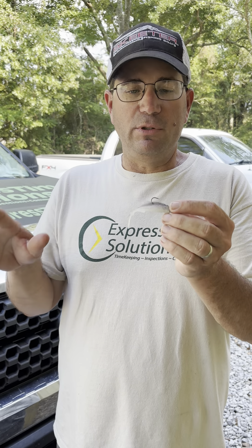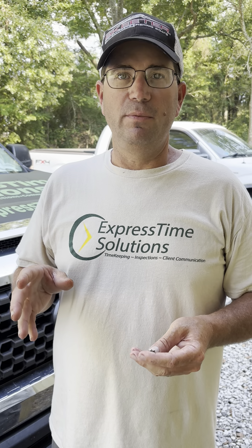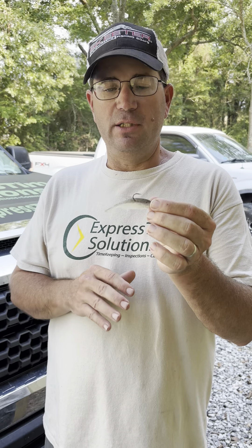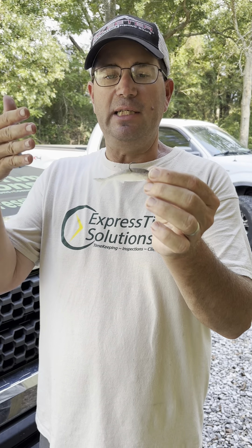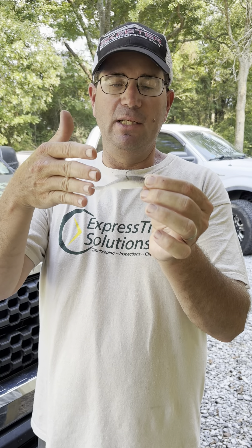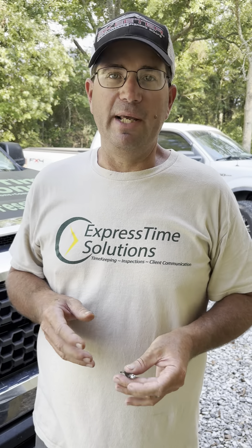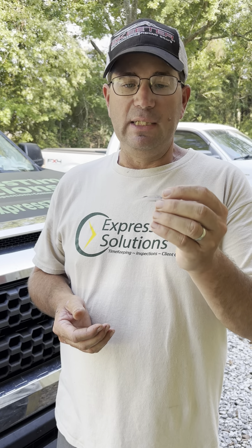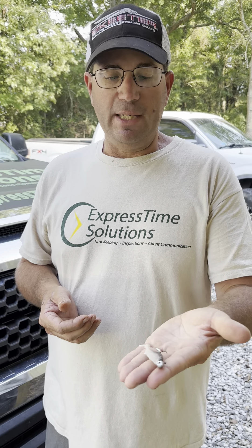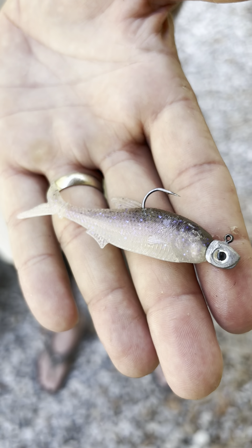It looks just like a shad — that was the intention — but it's also far more lifelike. This bait is doing more in the water than what you realize. I know it's just a straight-tail bait, but the subtleness of the actions it creates — the veins on the side, the little wedges on the end of the tail making it catch water, making that tail quiver and pulse back and forth and shake. Even if you're holding this bait motionlessly, and a fish swims up to it, the water that fish pushes is going to make this bait move and quiver and pulse. The fish I fish for nowadays seem more pressured than they've ever been. The more electronics become part of bass fishing, the less of a break these fish get. I want a bait that is absolutely as realistic as I can possibly get — and that's what I set out to make with the Player Shad, and that's what sets it apart from so many other standard minnows out there.